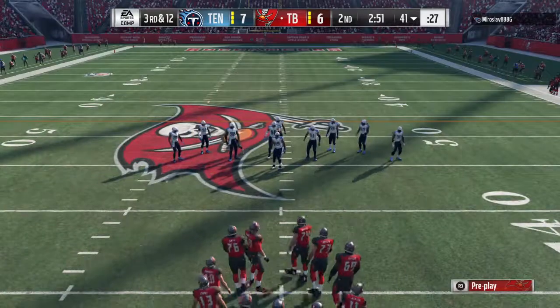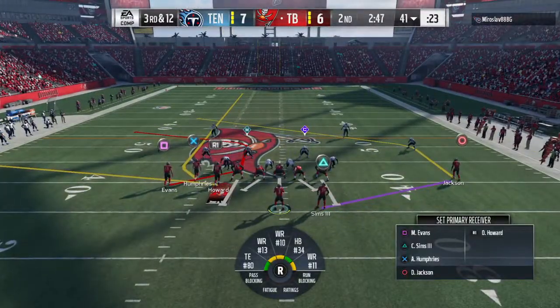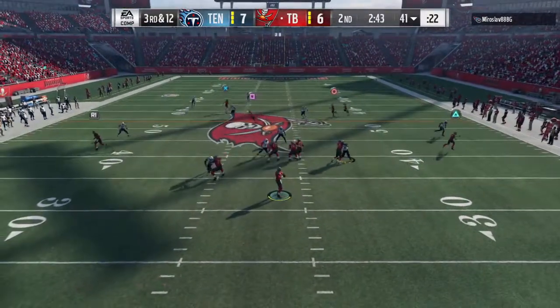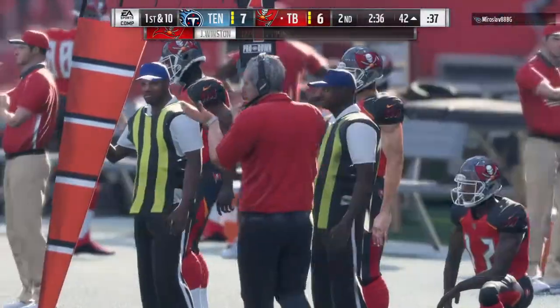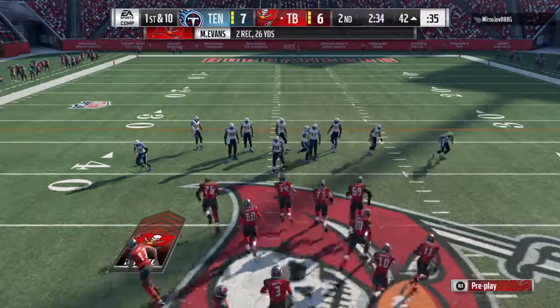The Bucs on third down. They've only converted once in 4 tries. This is third down and 12. From the shotgun, it's Winston. He's got Evans, and he's got the first down yardage before he's brought down at the 42. It's a pickup of 16 there, and it'll lead to a new set of downs.